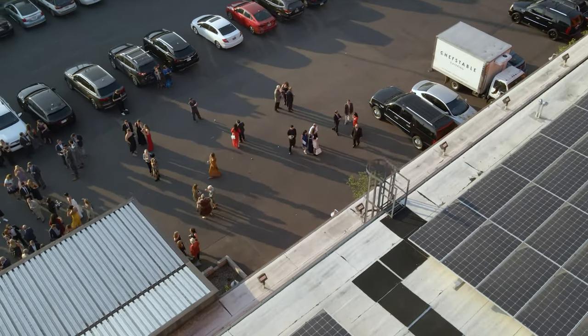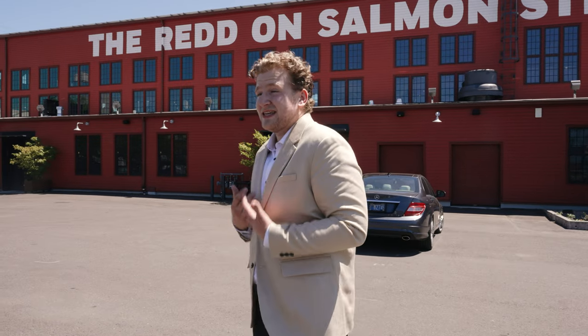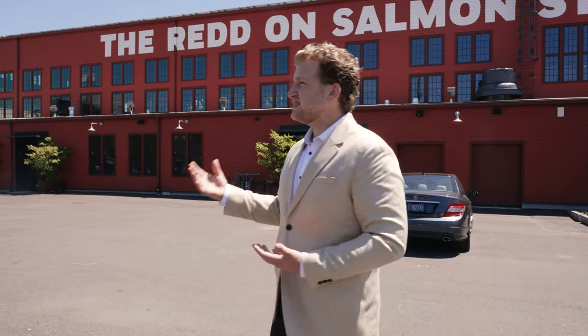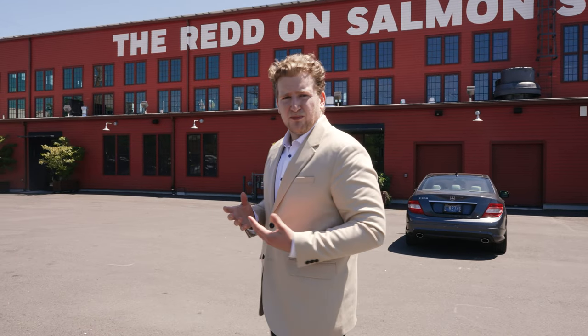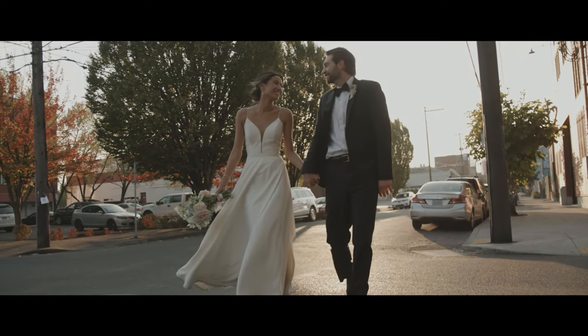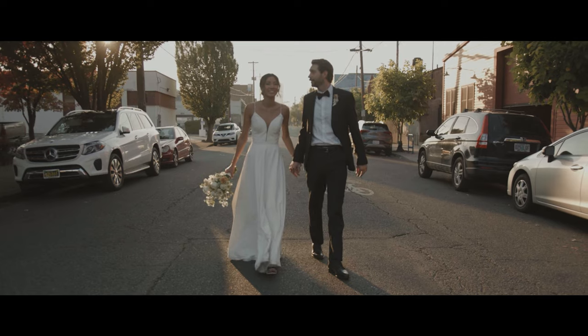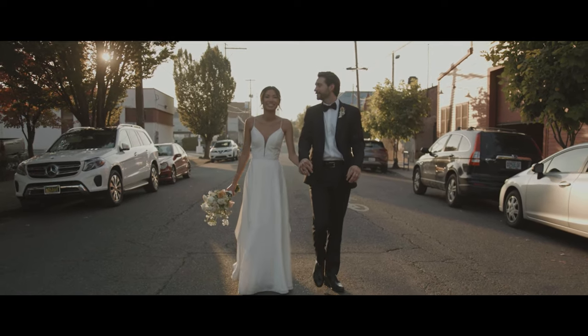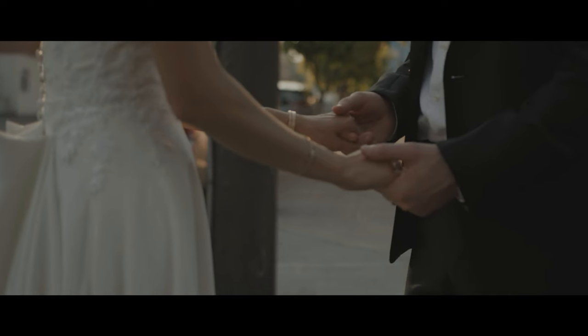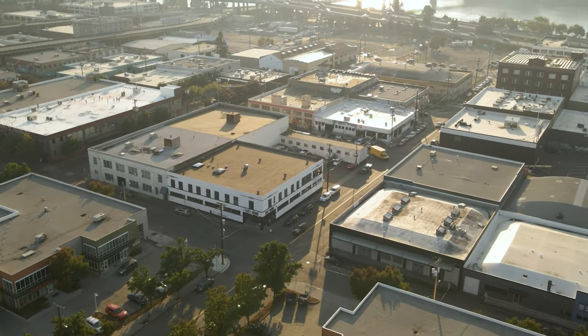One thing that's also tough about some of these urban spaces is that the surrounding area isn't always that desirable. Speaking as a videographer, when the sun starts to set and we want to do a really pretty golden hour session with you and your new partner, we want to take you outside. And here we have trees, murals, and art — just this really pretty neighborhood. I think that's something that makes this venue stand out: it's not just the space itself, but it's the whole neighborhood that you're having your wedding in.